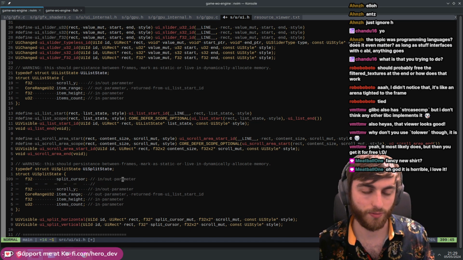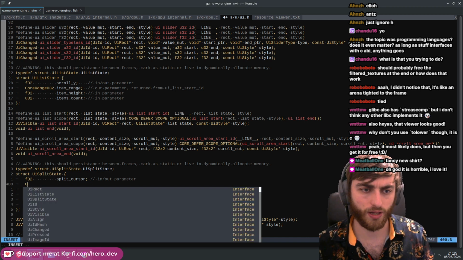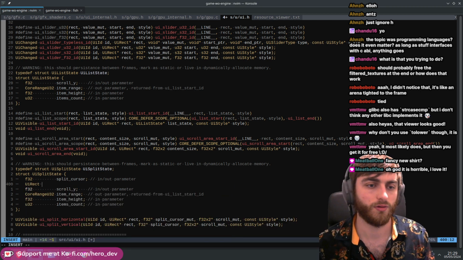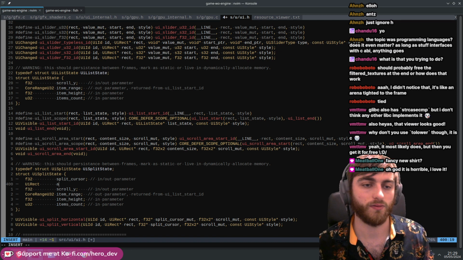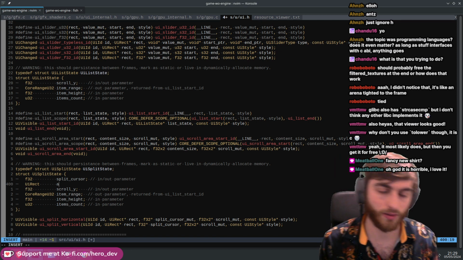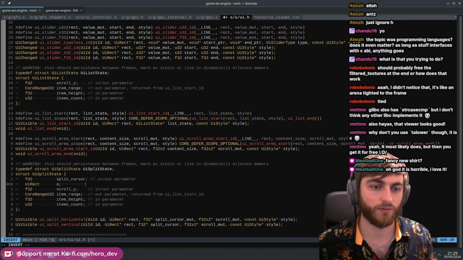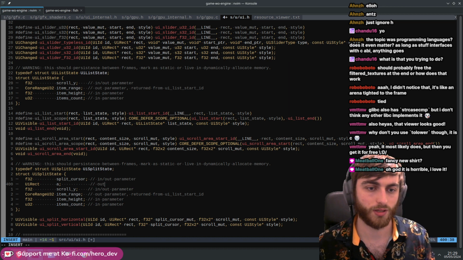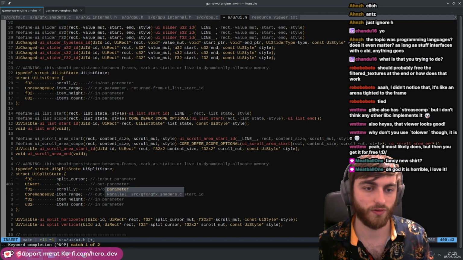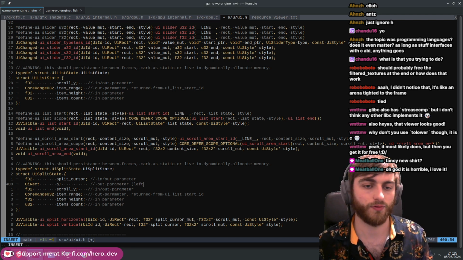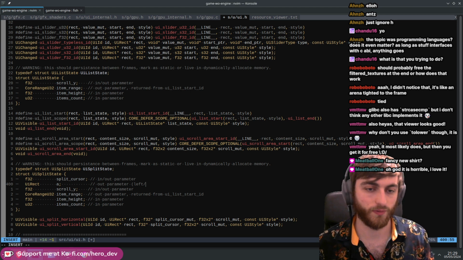It's an in and out parameter. We then want to have two rectangles. One is going to be the A side and one is going to be the B side. So A is an out parameter. This is going to be left or bottom.